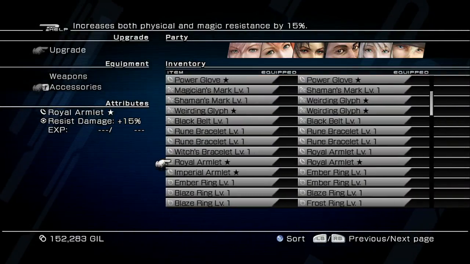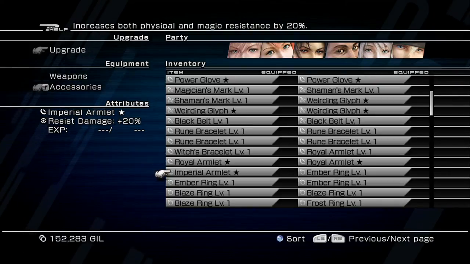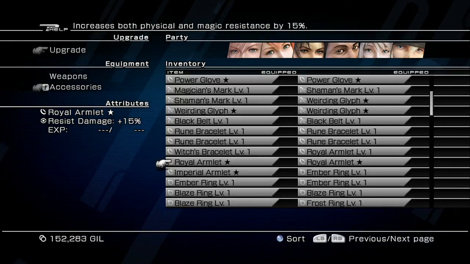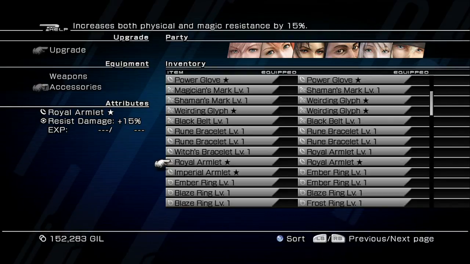Still not as good as the Imperial Armlet with the resist damage plus 20%. But the resist damage plus 15% from a fully upgraded Royal Armlet will definitely work good enough for now, because we don't have enough money for Dark Matters.